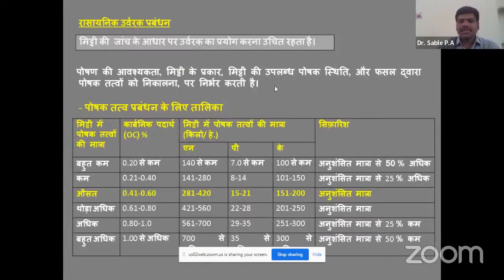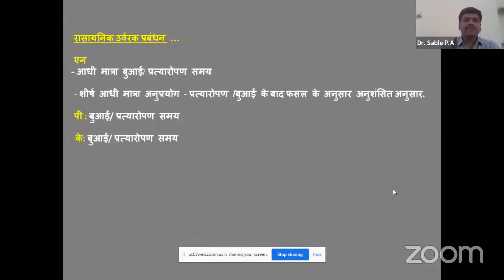Now, as per our earlier discussion, for nutrient management we should have the soil analysis report showing the average organic carbon, NPK and other nutrients. Then and only then can recommendations be followed. Otherwise, on the basis of status, that is, whether it is slightly less, less, very less, slightly more, more or very more, as per these, we have to increase or decrease the RDF, recommended dose of fertilizers, from 25% to 50%.